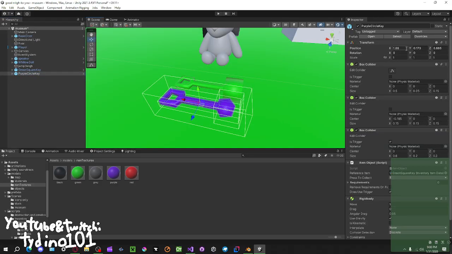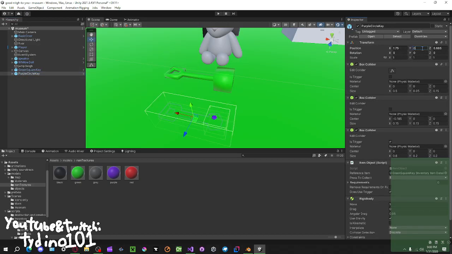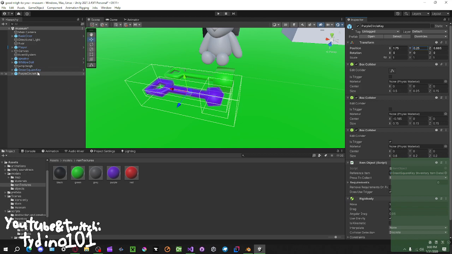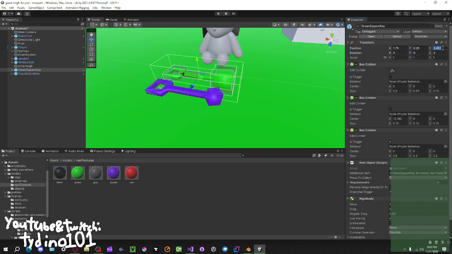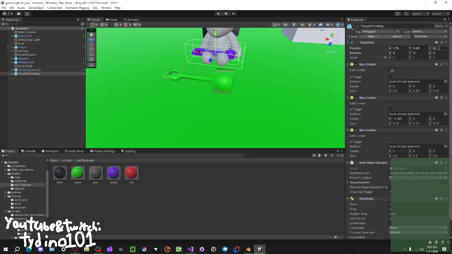I can actually just move it over a little bit. About 7.5. 0.25. 0.5. 0.75.